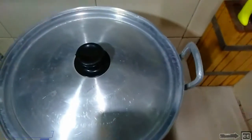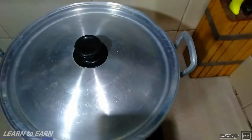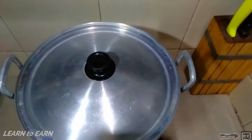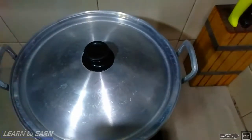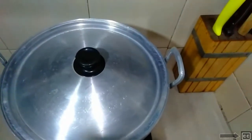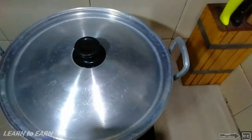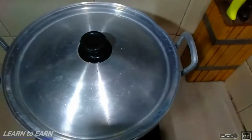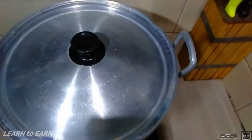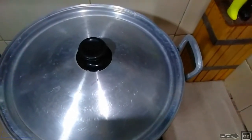You will hear the sound of the water boiling and the mung beans being cooked. Just leave it until you hear the mung beans boiling. As soon as the mung beans start to boil, with the sounds of the bubbling water, we turn off the fire and let it sit for the first 15 minutes, and later we check it.